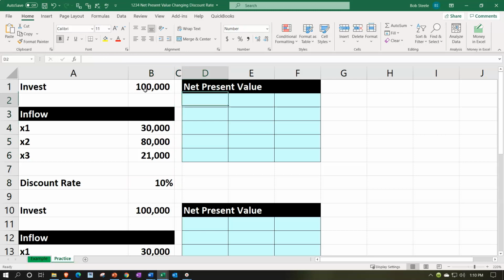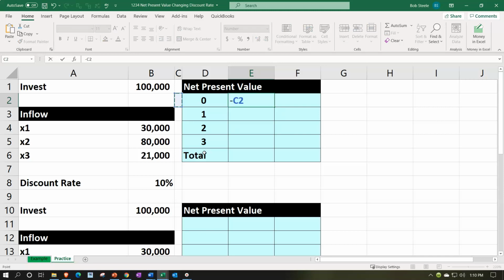So we're going to say, all right, let's start this out. 0, 1, 2, 3. We're going to go ahead and center those, alignment and center those. Going to put the total down below, total. And then we'll have our series of payments, outflows negative, inflows positive. This is an outflow that we started at period 0, the 100,000, so that we can get the inflows, equal to the 30,000. Going to then copy that and paste it down, Control C, down arrow, holding down Shift, down one more time, Control V.